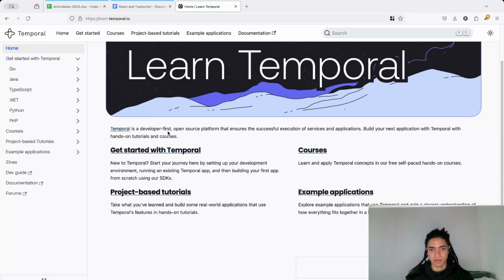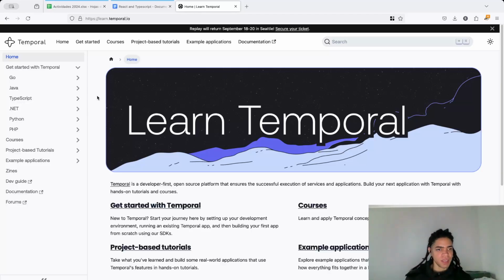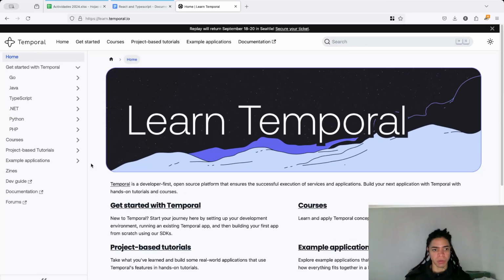Temporal is a developer-first open source platform that ensures the successful execution of services and applications. So, for example, Node servers, Go, Java. Build your next application with Temporal with hands-on tutorials and courses. So the idea here is that it allows you to run services and ensures the successful execution of services and applications.